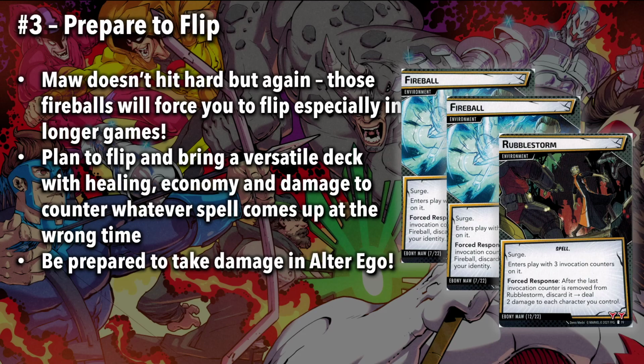And maybe this is one of those niche scenarios where people run Warning or something really bad in normal scenarios. But it's really easy to get spiked for a ton of damage. So you need to be flipping and keeping yourself at as much HP as you can, and you need to bring a versatile deck to do that. You need to have healing and economy and damage to counter whatever spells come out on you, because all these spells have different effects, and they're all going to ruin your deck in different ways. So the best thing you can do is bring things that counter each of those. There are the ones that discard random cards, so bringing some mana and some card draw is going to be helpful. Obviously bringing healing is going to be helpful, things like that.